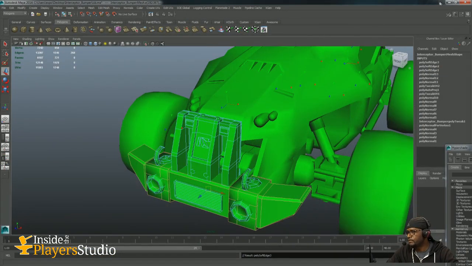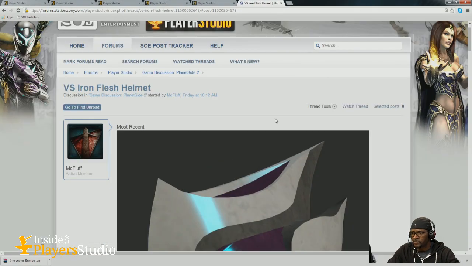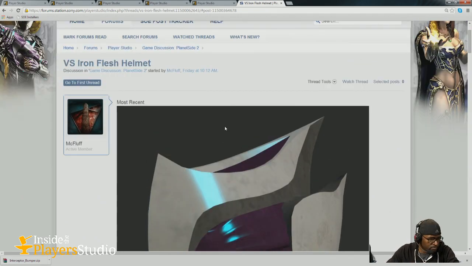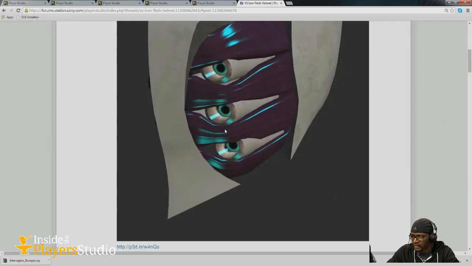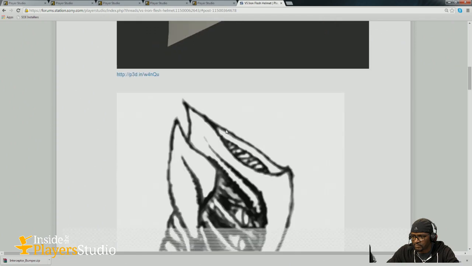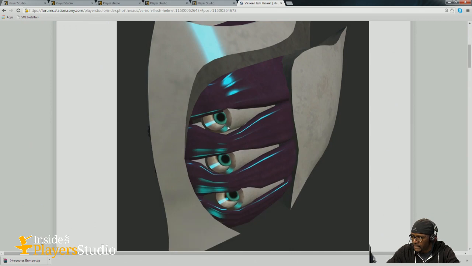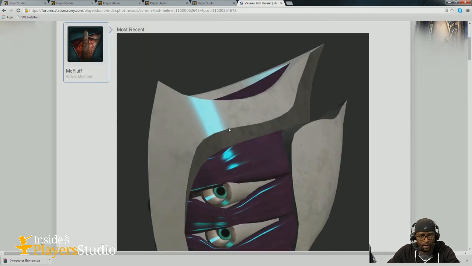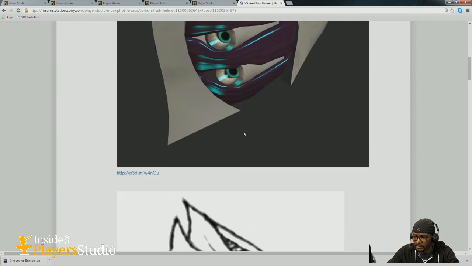Let me go ahead and save that for later and go over here. So looks like our good friend Mick Fluff has created, I don't really know what that is. I guess it's a helmet. It's kind of out there, McFluff. I'm gonna have to say it's a little too far out there. Not really what I'm looking for in Vanu helmets.